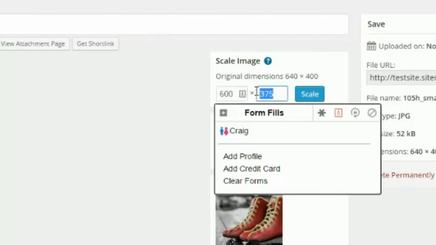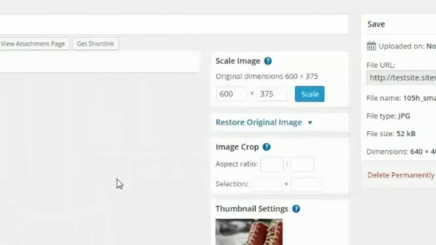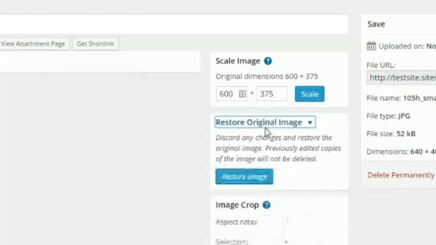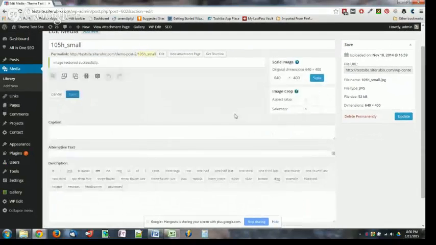So what it does is it shrinks the image, but it doesn't change the width versus height ratio. And then if I wanted to restore that back up to the original size, I could do that and then save it when I'm done.